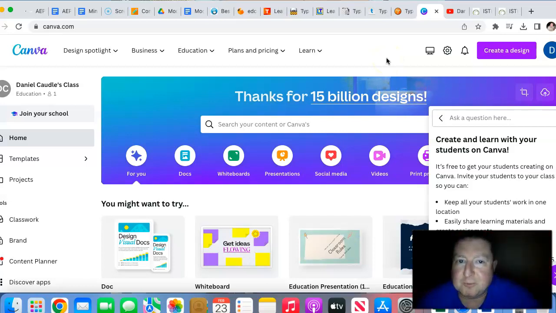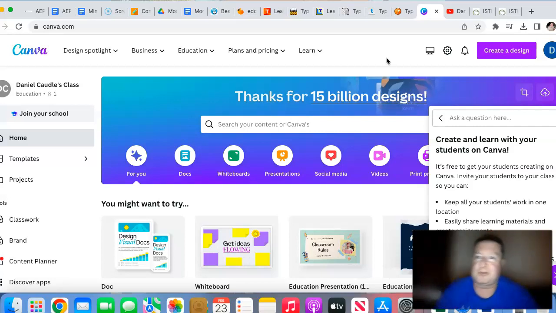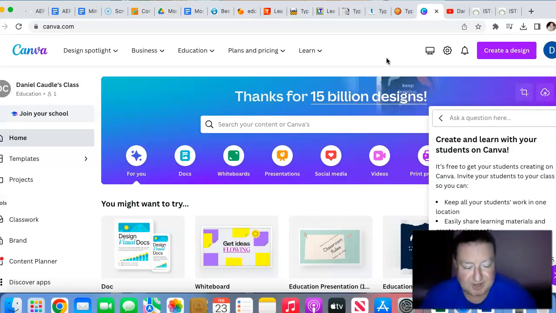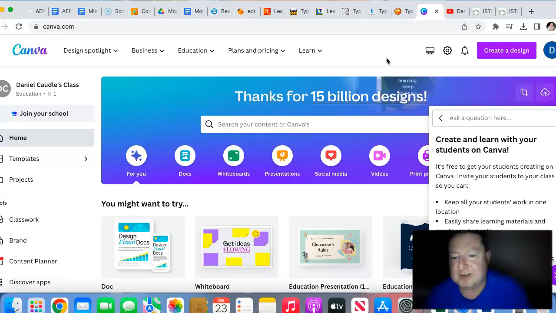This is part one of the new web-based application that I'm going to show everyone here. I'm going to start off with the website canva.com. You may or may not be familiar with this one, but I have recently used this a few times in my computer applications classes, and I feel like it is incredibly helpful.